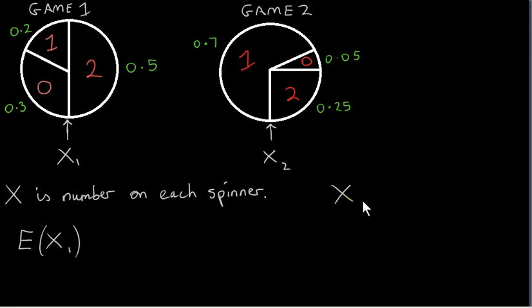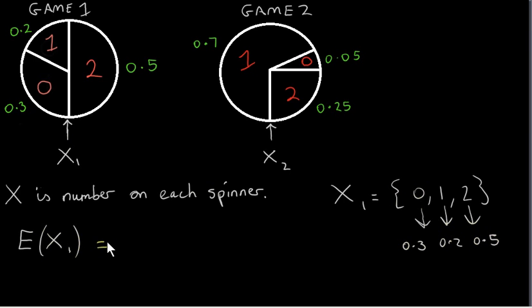Well, it would give us an approximation for the expected value. So x1 takes on the values 0, 1, 2. So it's a random variable, and there are certain probabilities for each of these values. For 0 the probability is 0.3, for 1 the probability is 0.2, and for 2 the probability is 0.5. To get the expected value of a random variable, as we saw before, we get the sum of the products of each value that x1 can take on times its corresponding probability. So all this notation just means that we're multiplying 0 by 0.3, 1 by 0.2, 2 times 0.5 and summing the results.